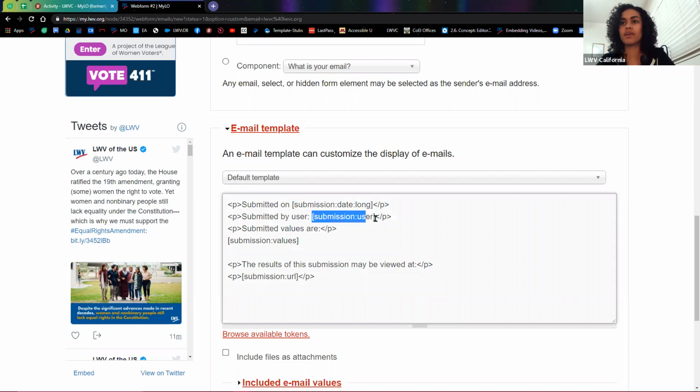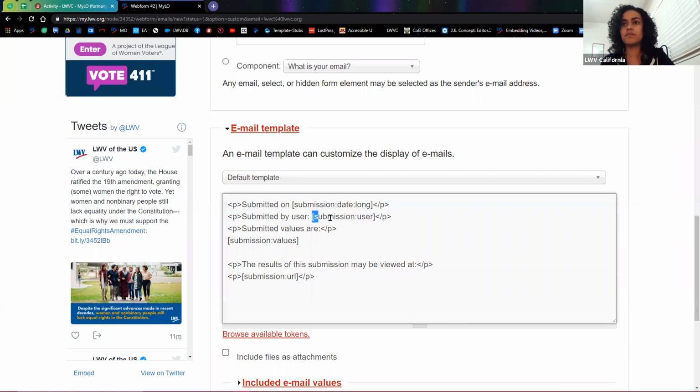So anything within the brackets, that lets the system know that this is a token and it is holding the place for a specific set of data. The token type that we saw earlier for the current user's email, those are specific to a logged in user.